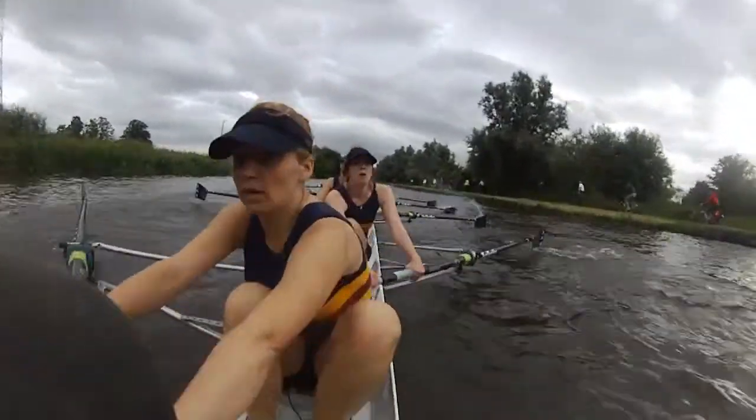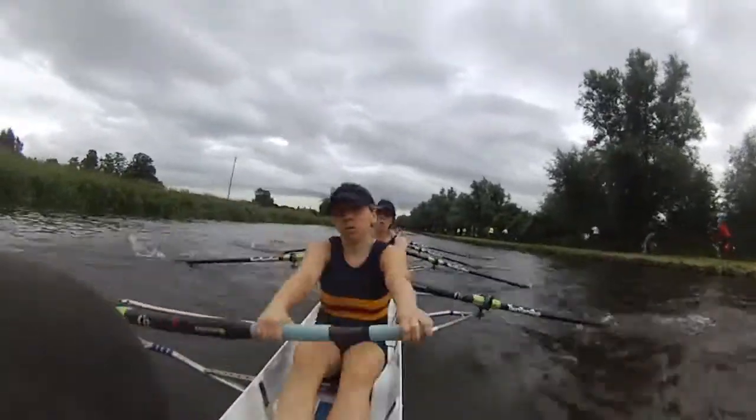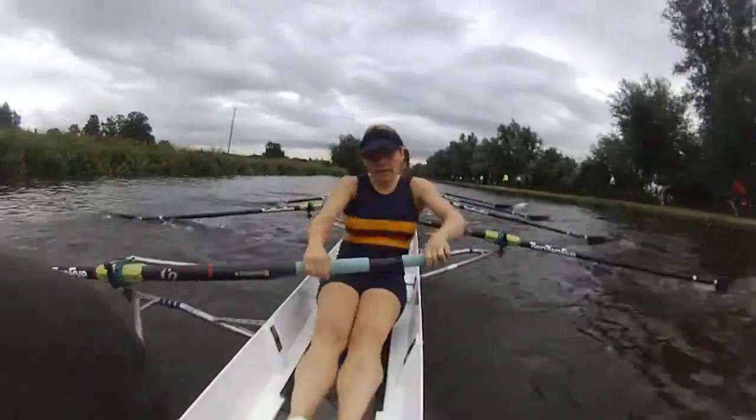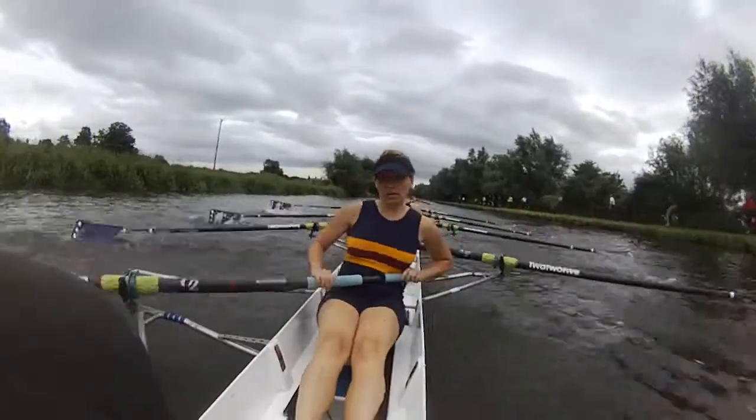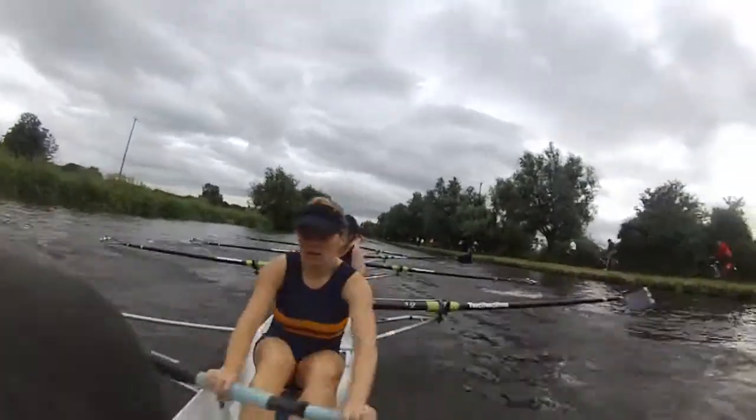So let's pick it up on the legs again. We're just tailing off. So picking it up. Go. All eight. Squeeze on the legs. Squeeze on the legs. Good work. And keep that squeeze on. We're holding them at length. This is good. Good stuff.